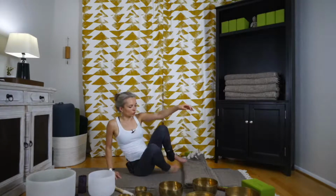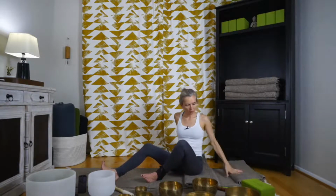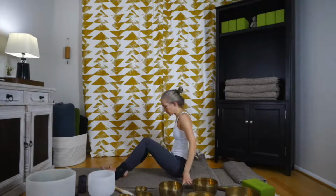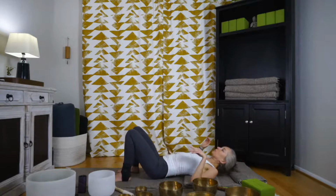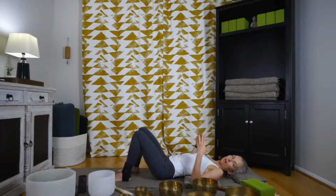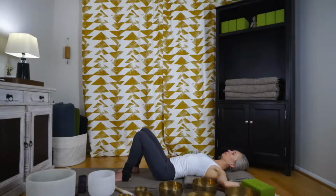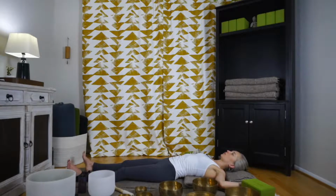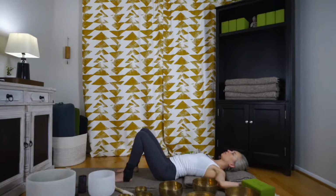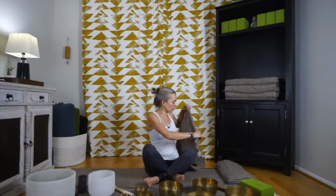Place it behind you. You can also put support down beyond that for the head, leaving space between the two blankets. Laying down so that the first blanket is behind heart center at the bottom tips of the shoulder blades, feeling a lift at the heart, and the arms can go between the two blankets. The one blanket supporting the head, one behind heart center, maybe support under the knees, and the legs can stretch out, or the legs can be elevated on pillows, or the feet to the floor, knees bent. So choosing a position that feels right for you at this moment.